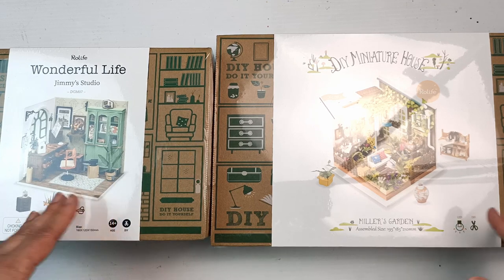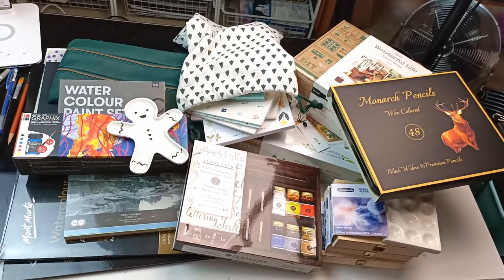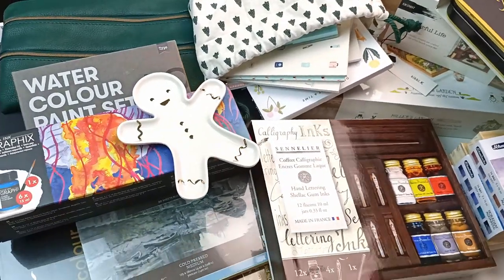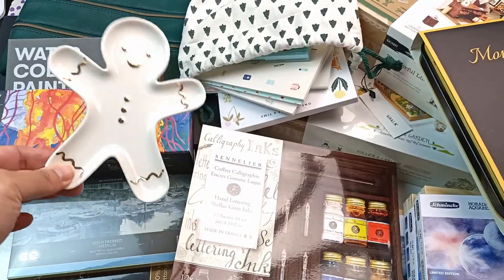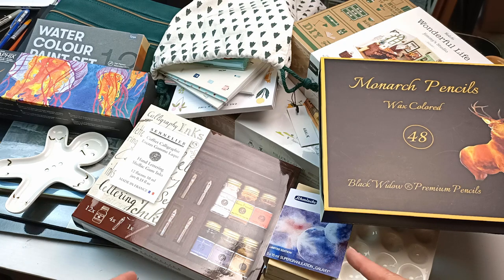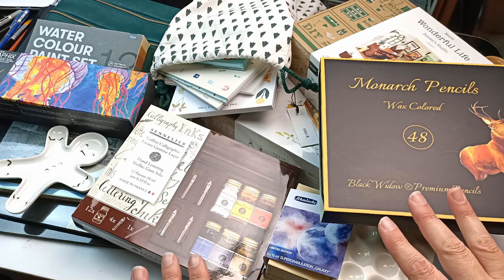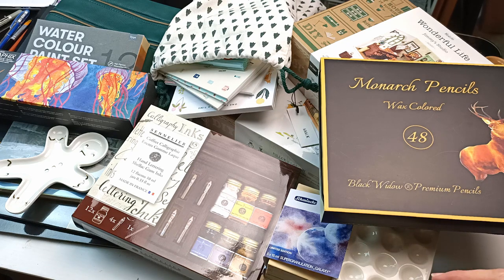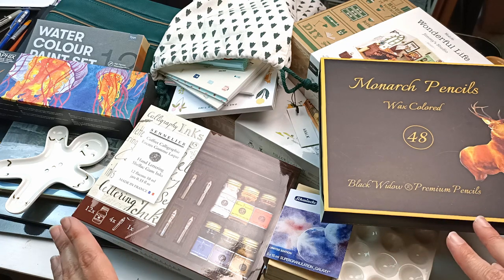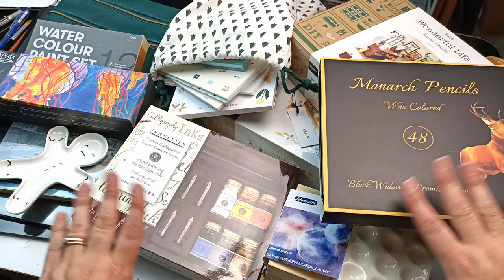So that's everything. Let me put out a display of stuff so we can see it all together. Somebody needs to haul me away before I buy more things — there are some totally frivolous items in there as well. My other desk has been covered in this lot for a few days so I need to find homes for everything. I think these Schminckes are going to have to come out first because I am champing at the bit to swatch them. I hope you enjoyed this video. I have been thoroughly spoiled this year. Thank you all for watching — I will see you again next year. Happy New Year! Swatch you later, bye!